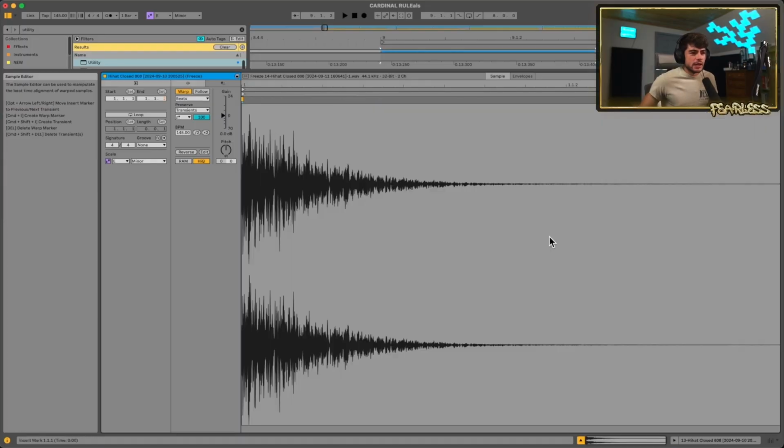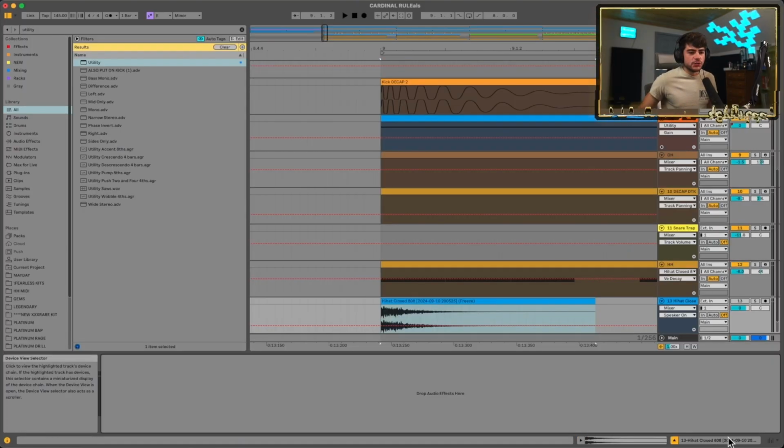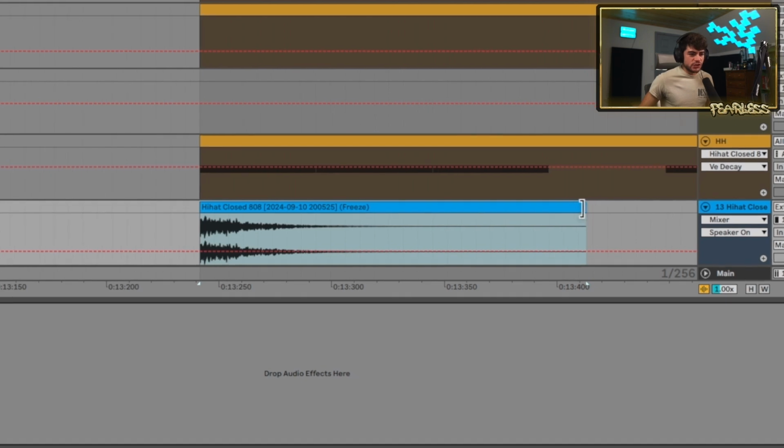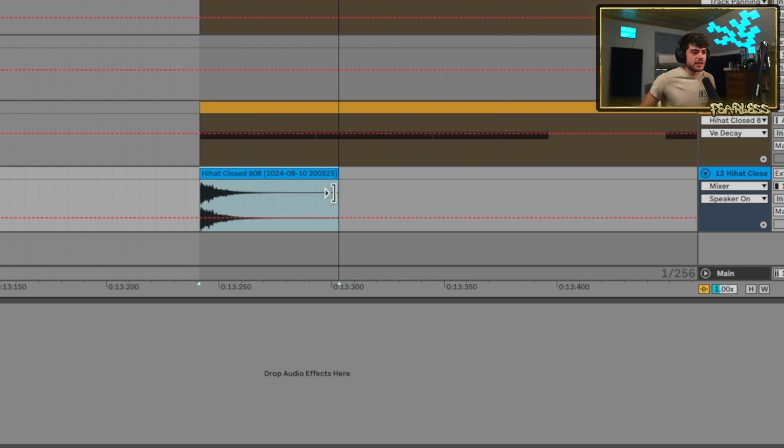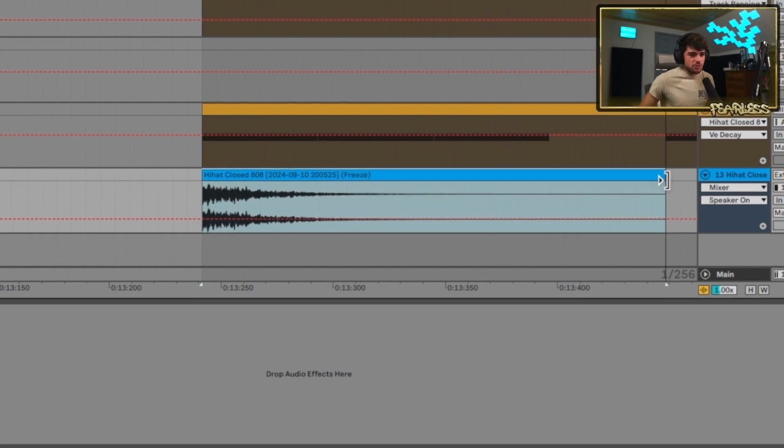The last little thing I changed up was the hi-hat sample. I took the sample that we were using and stretched it out a little bit, but I want to show you how to do that because it could be super useful for you down the road. Here's our original sample. As long as your sample is warped, you can do this. You can hover above this, hold down Shift, and drag it to the right, and it's going to stretch your sample, as you can see. I ended up stretching it out maybe about that much. Those were the small changes.